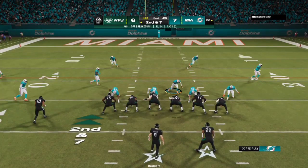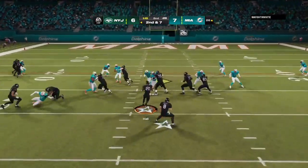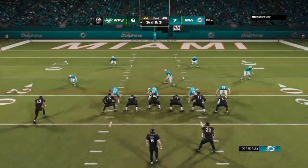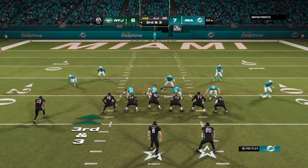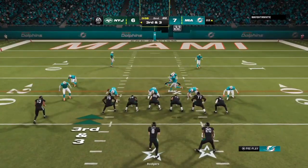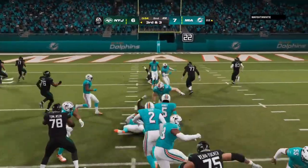But how about what we just saw there? The ability to hold people up, take on extra blocks, and actually slip them and make a tackle on that play. That's big time. In a game like that, you're able to do so many things. You can come back and run essentially the same play again, continue to move the ball on the ground, or you can decide to throw the ball now, because usually you have the defense back on its heels.